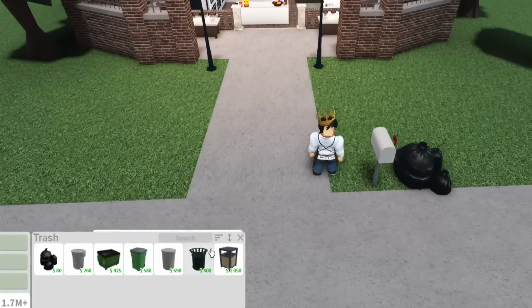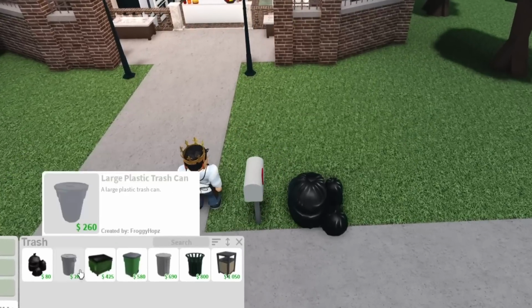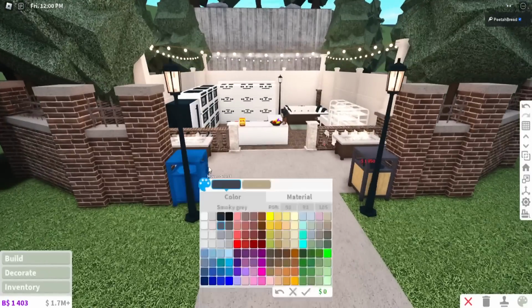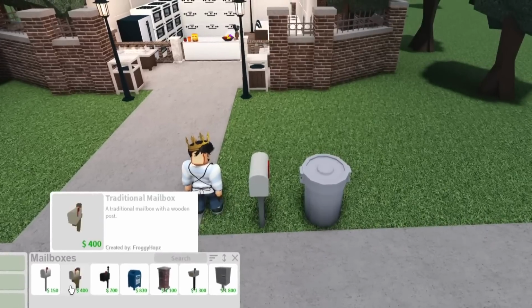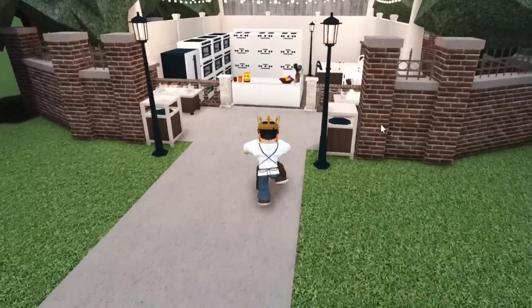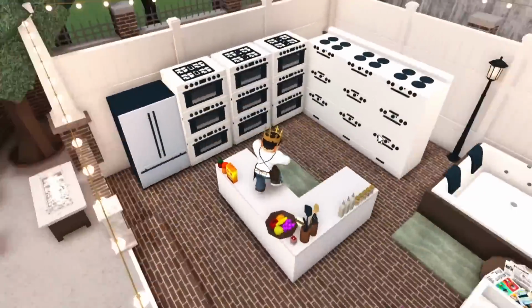Let me just go ahead and complete this with a trash can. You know, trash can, mailbox. I'm gonna use these ones near the gate here. Okay, and then we're done. All of this work just for a food station, right? Like, what? Okay. Anyways, here is my upgraded food station.